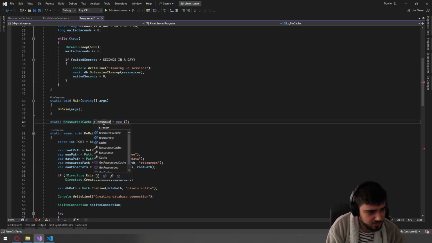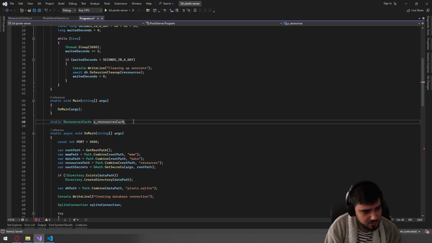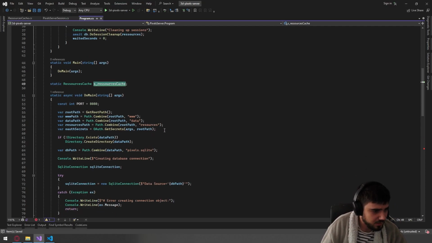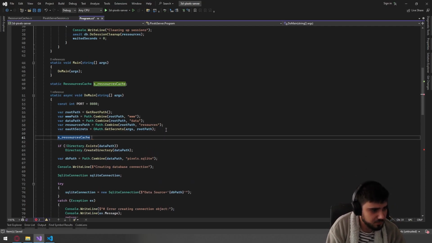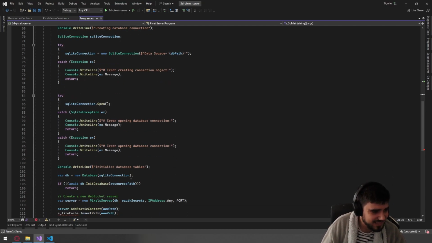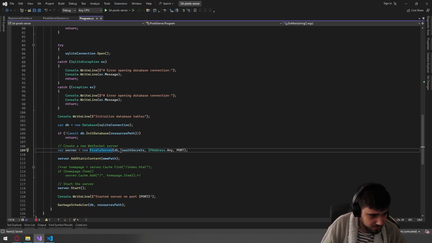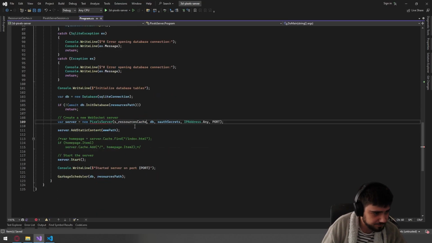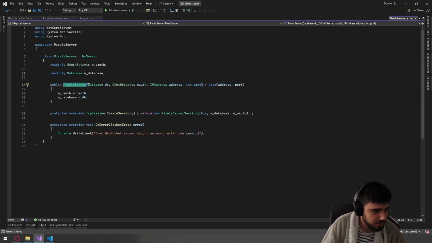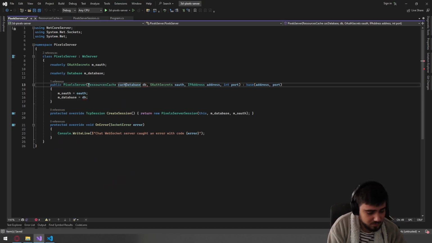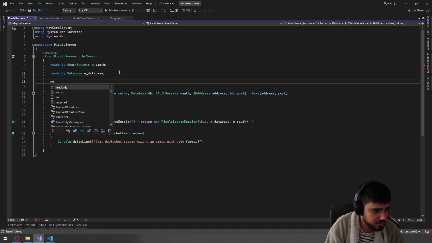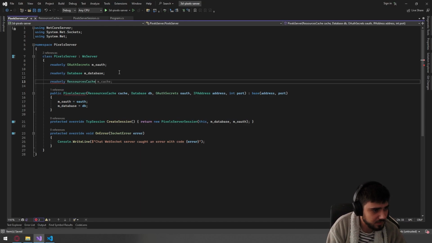Let's just say resources cache. We can create it after we have the resources path. And finally, we can send it down to the server. So I'm gonna send this little fella, the resources cache, so read only.